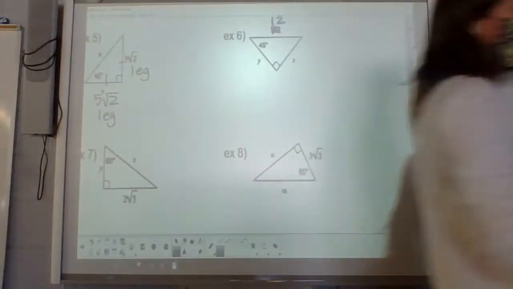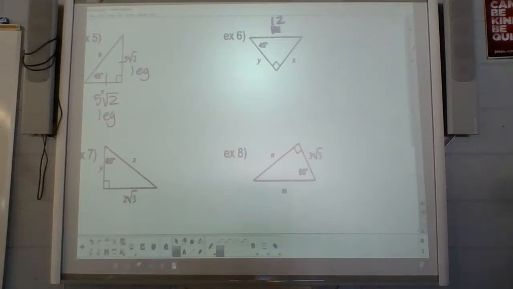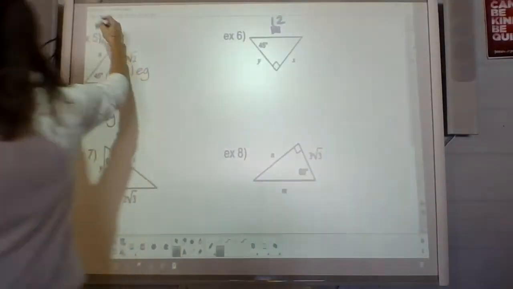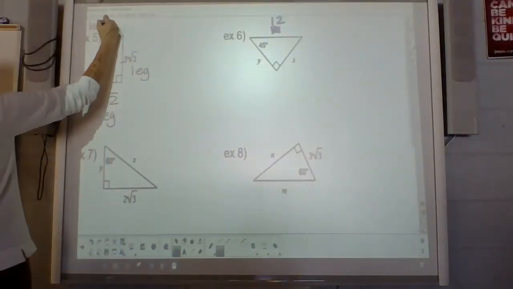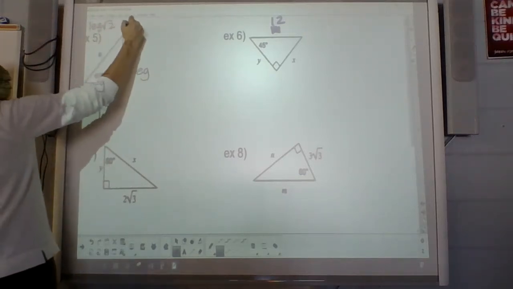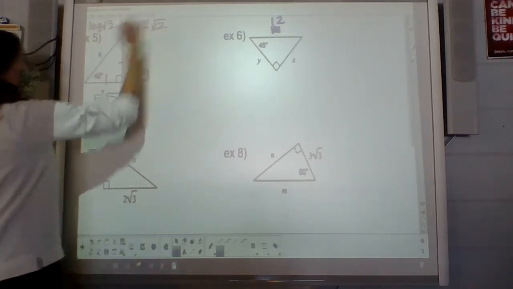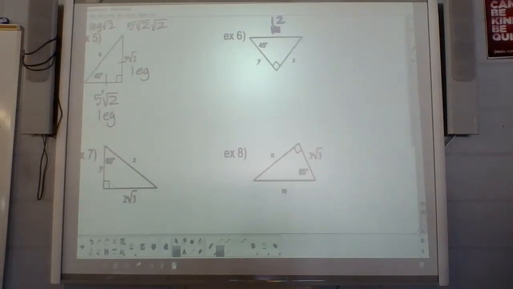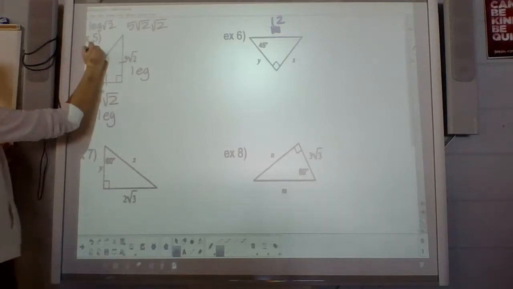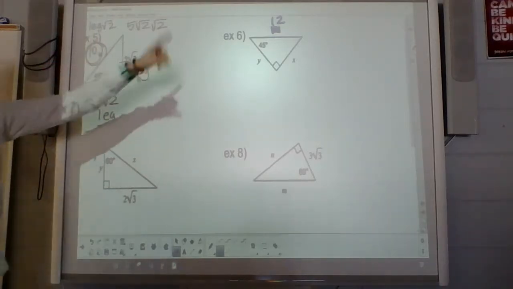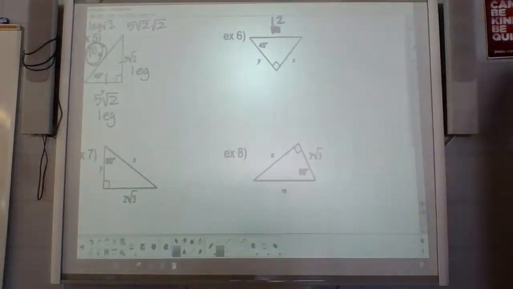What do you do to the leg to find the hypotenuse? Multiplied by the square root of 2. So to find u, I'm going to do the leg times the square root of 2, which in this case is 5 square root of 2 times the square root of 2. Again, you can use your calculator for this, but square root of 2 times square root of 2 should just be 2. So times 5 would give us 10. If you didn't gather, that's why I changed this next one. So otherwise they were basically the same problem. So you get 10 for your u.